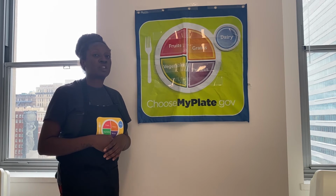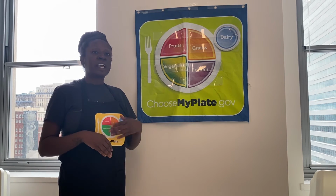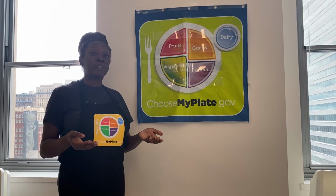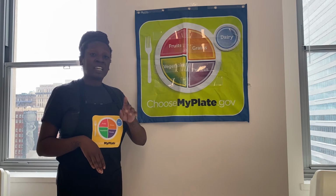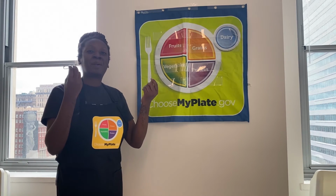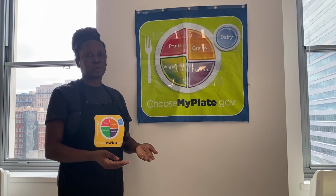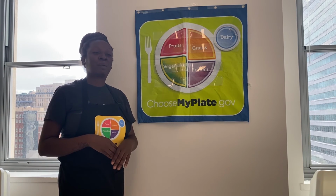Along with that, we want to make sure that we are storing, if you bought meat for instance, in its proper place. If you don't plan to use that meat within a few days, throw it in a freezer. That way it stays nice and healthy for you, and that it doesn't go bad before you're able to use it. If you do store it in your fridge, you want to keep it on the bottom shelf. That way if there's any liquid coming out of it, that it doesn't drip down and contaminate every shelf afterwards if you put it on the top. So you want to make sure that you're putting it at the bottom shelf.